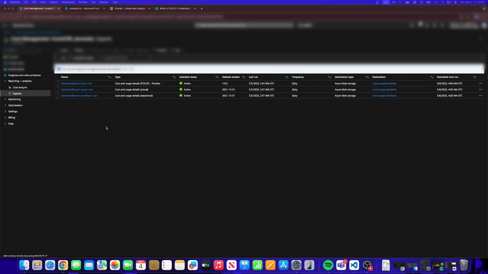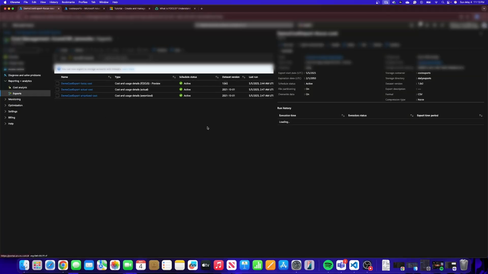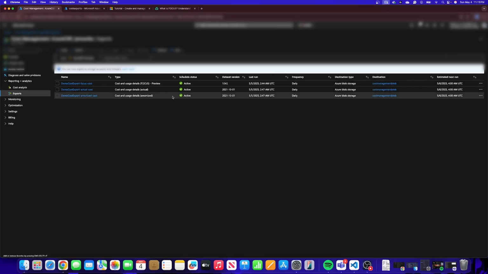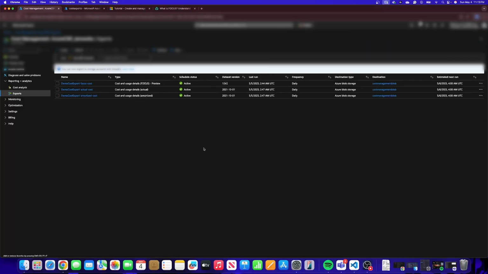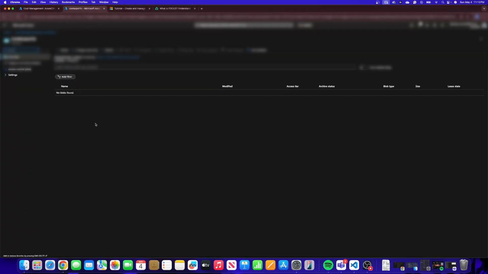Okay, let's check the export jobs that we have run. As you can see here, the job ran successfully. It succeeded. Let's check the other 2 jobs. Those should also have succeeded. Yeah, it succeeded. And the final one also succeeded. So now we can check the storage account container. Let's check whether the data has been saved or not.